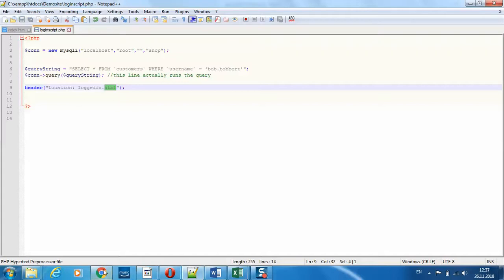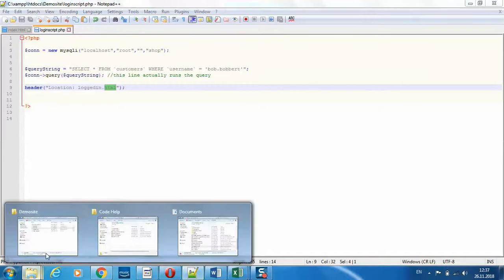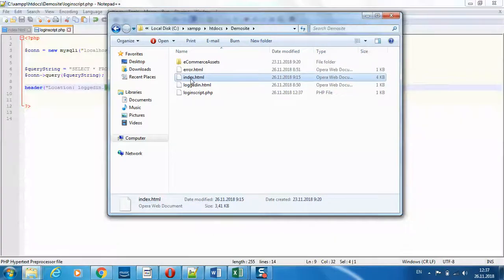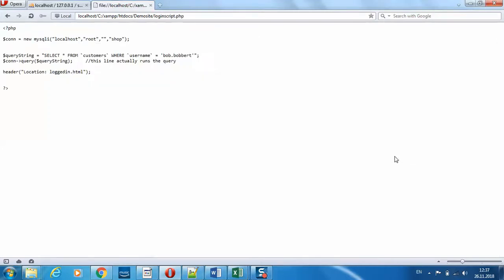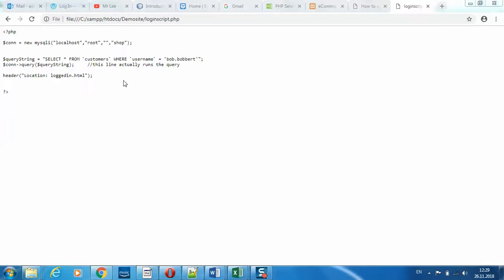So I'm going to save that, and I am going to run that file. So double click the index and click submit. What will happen is it actually shows the PHP file. It's not running the PHP script, and that's because we're not running it correctly. Okay, now if you do ever get this, it's because you've made a mistake, and I haven't told you what to do yet. I just wanted to show you this because trust me guys, you will make this mistake. The mistake is you've just double clicked the file, okay, and it's run it from here.